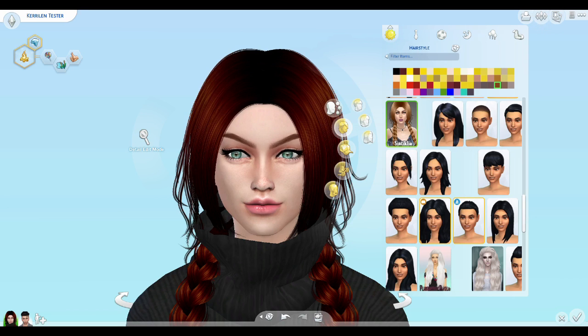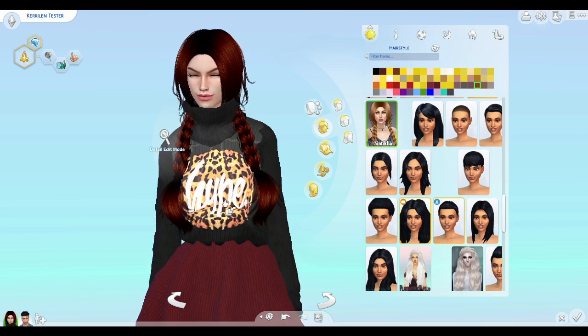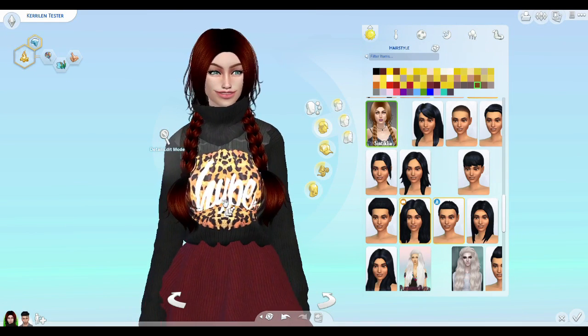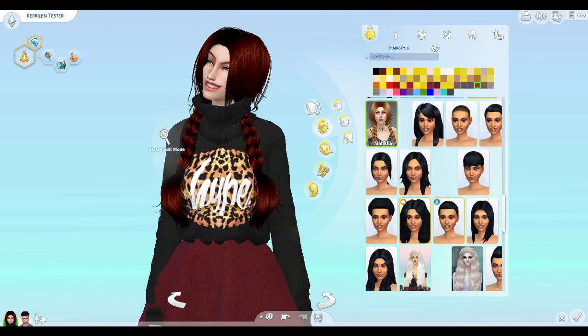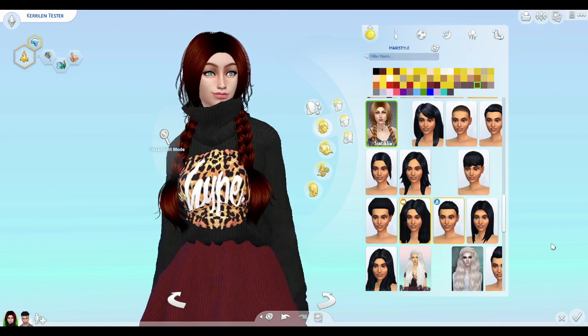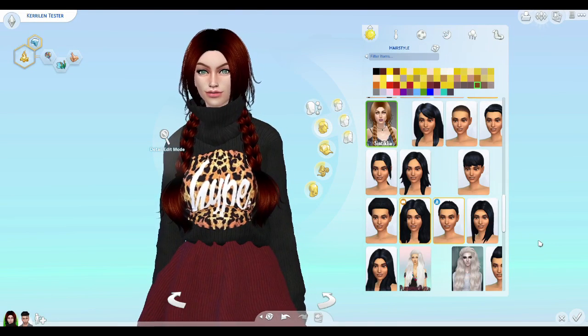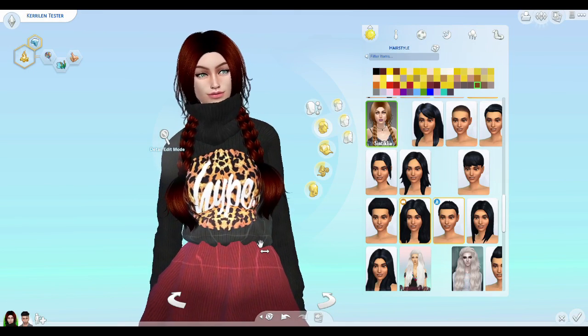This hair is by Sintiklia. Now, I don't know if you've already seen some of my CC videos or not, but just so you know, I love braids. Absolutely adore them. Cannot manage without adoring them. And double braids, yay! It's called Kanoya, which is apparently a location in Japan. I honestly didn't know that before. I was just curious when the word came up, I was like, what does that mean? So I looked it up, and yeah, apparently it's a location in Japan. Looked like southern Japan too, if I recall correctly.